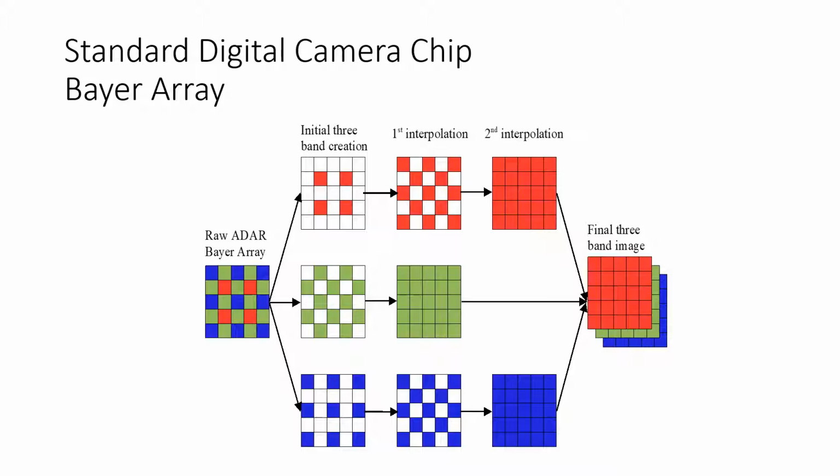It then takes the few sensors that it has and does a spatial interpolation to fill in all the blanks. The same thing happens with the green, the same thing happens with the blue. Once you have a red, a green, and a blue, then those images are combined to give you the true color image.